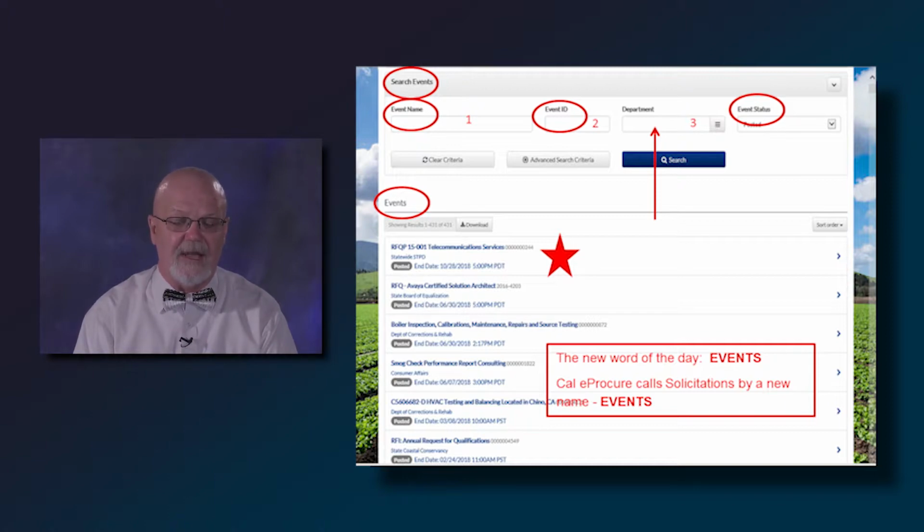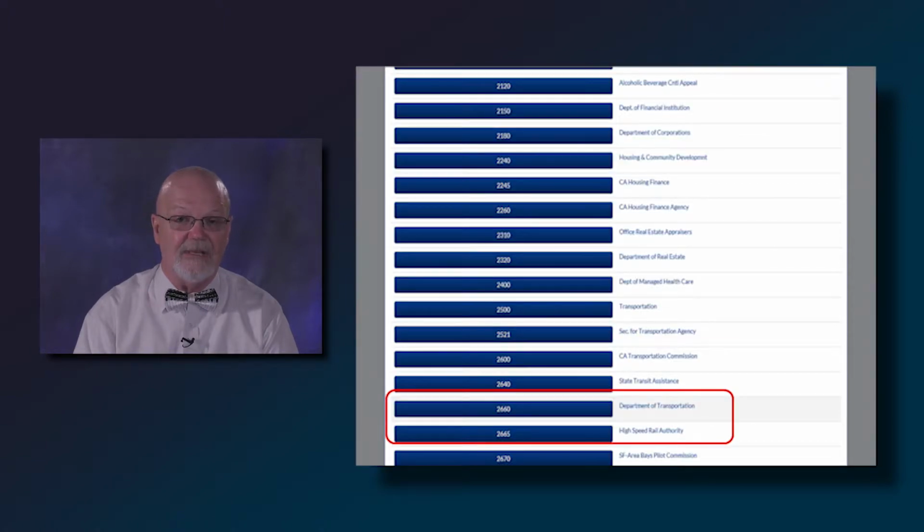The third way of doing a search is by department. That's number 3. And you'll notice that there are 3 solid lines to the right of the number 3 there. And what you do is you click it, and it will give you a list of the departments.